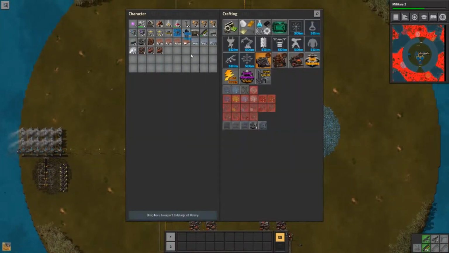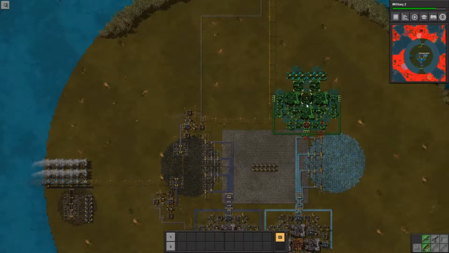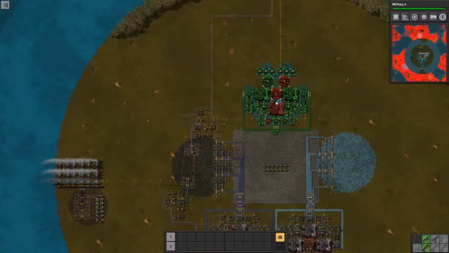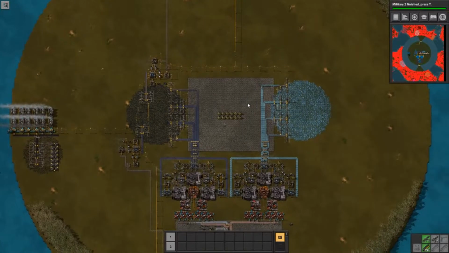And where am I going to put them? I'm thinking about having steel there, iron there, copper there. So if I have copper, iron, steel, I could have steel in the middle. And then I just have to remake the ammo and redirect it.